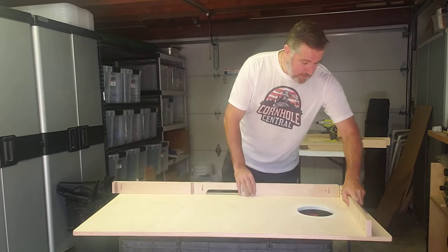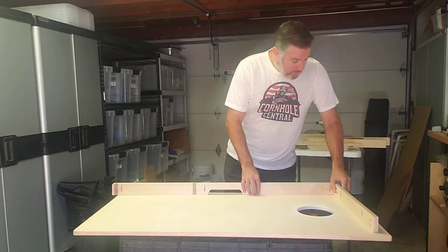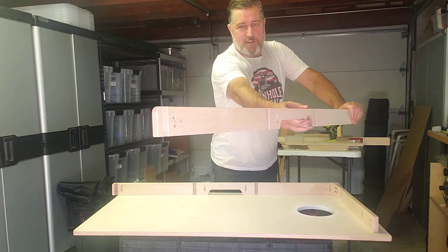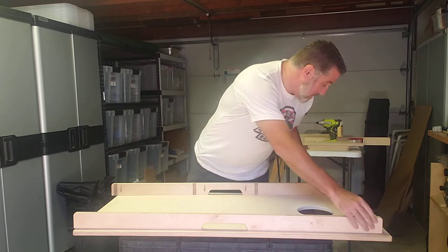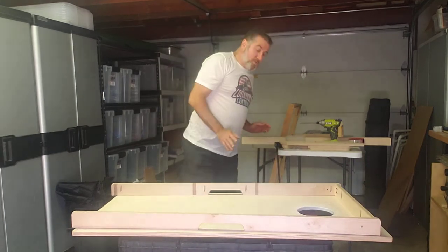This is one of the cross pieces. It's got two pocket holes that will drill it down into the underbelly of the board, and then two pocket holes at each end which is what's going to attach it to the side rails. We're going to put in place our side piece and two end pieces. This one is labeled left — fairly intuitive. Holes go by the hole because that's where your legs are going to be.